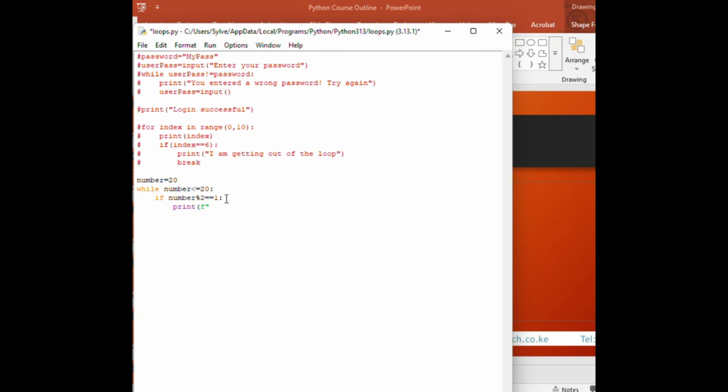If you divide it by 2 and you get 1, then you can print and say the number is odd.